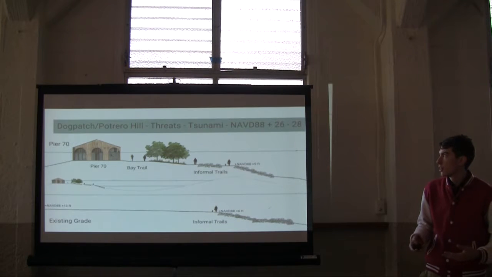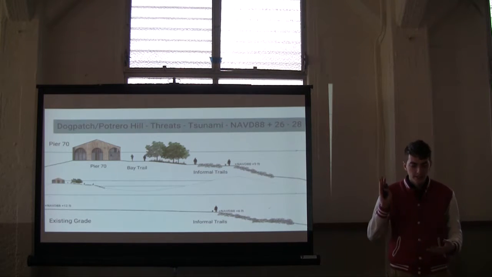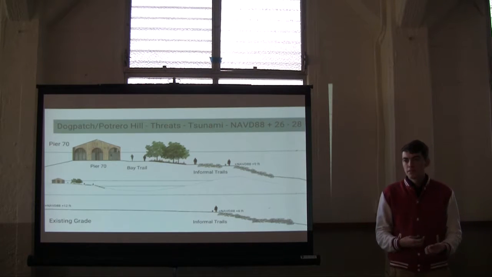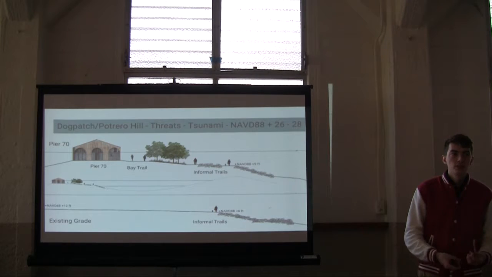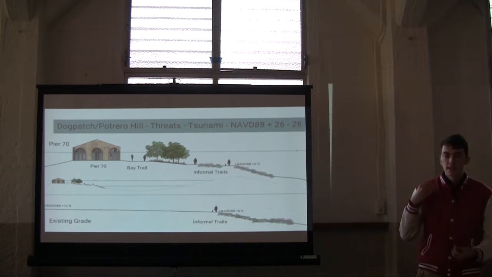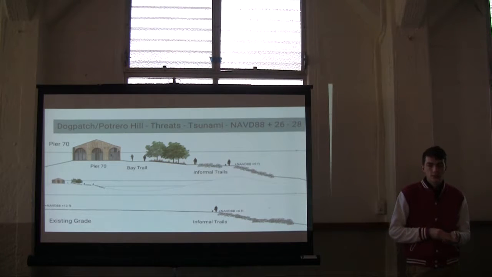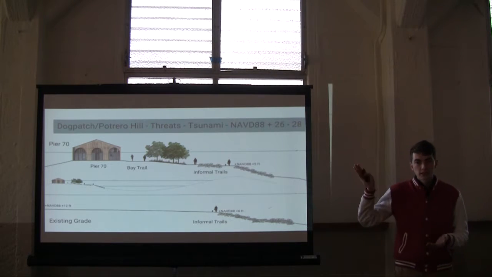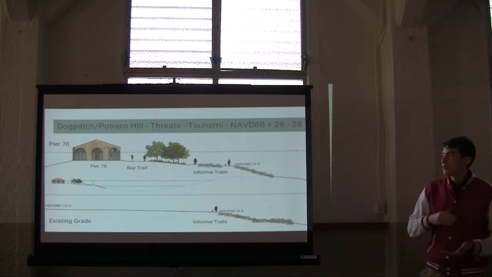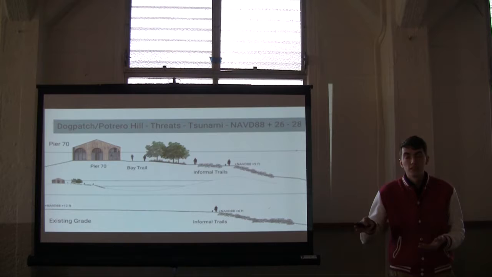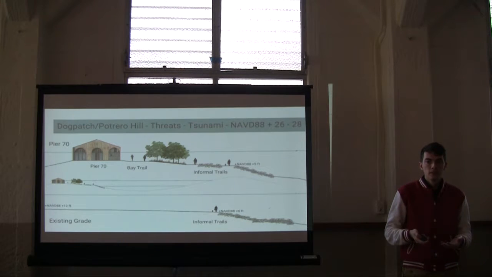Which is kind of a scary thought, and we also want to look at the potential of tsunamis in the area. While very, very low chance, there is the possibility, if doomsday happens, you could have up to a 3 foot wave. And so if doomsday happens in 2200 in this community, you're looking at around 28 feet above the current sea level, which would be, on the map here, about 16 feet above the current coastline. So we wanted to take that height into consideration moving forward with this.